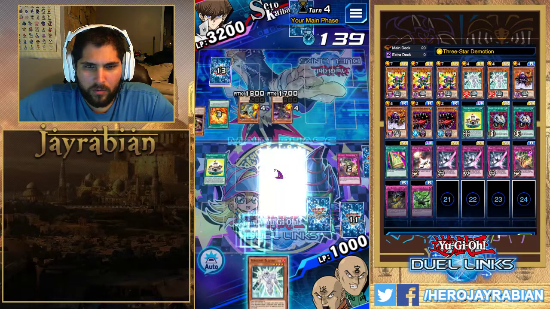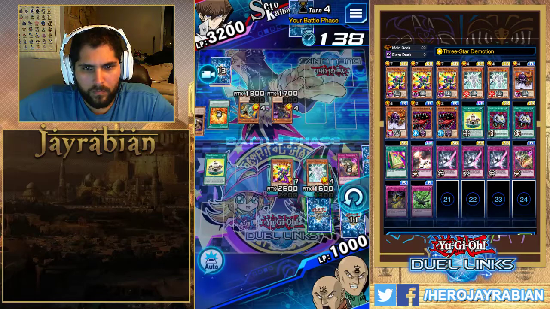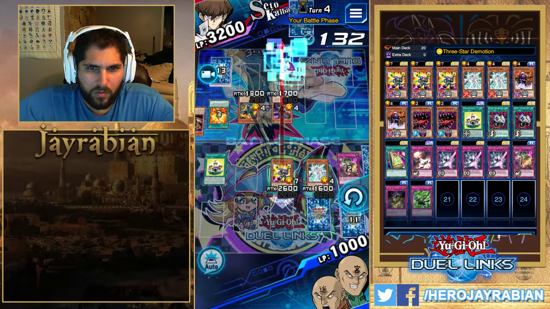Yeah, I'm going to go ahead and summon Sergeant Electra. That way I'll be able to clear field. At least try to. I can attack direct with Toon Kingdom, I forgot. Ooh, but I want to clear field. No, I don't want to clear field. Attack direct, right?